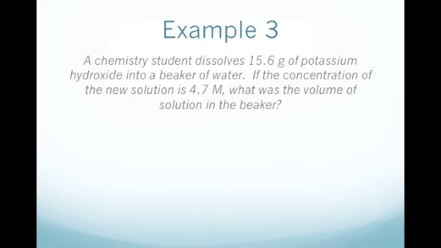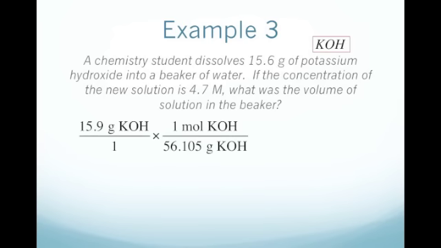Well, what is this? That is potassium hydroxide. Potassium, which is K, hydroxide, OH. So this is our compound. We need to convert that into moles. So we're going to start by putting 15.6 grams over 1. Multiplying just like we've done before, straight moles to gram calculation. Grams goes on bottom, moles on top. Add this up from the periodic table, and we get that we have 0.278 moles of potassium hydroxide. All right, now it's kind of the same thing. Solving for volume is a little tricky.